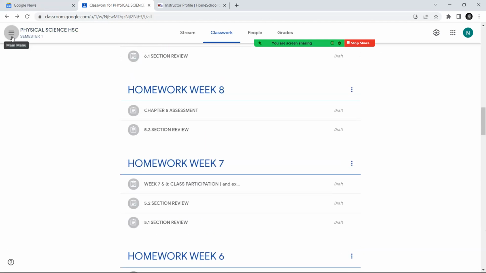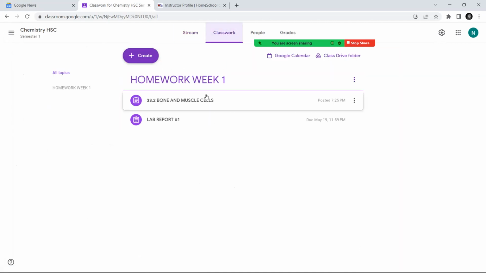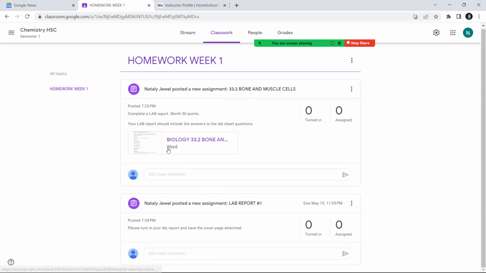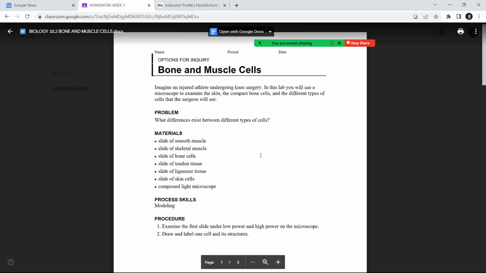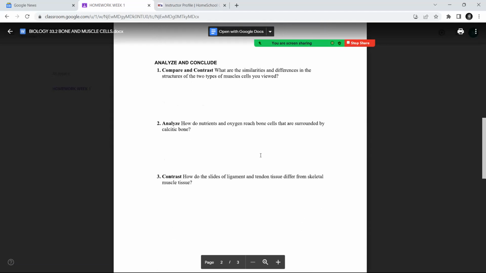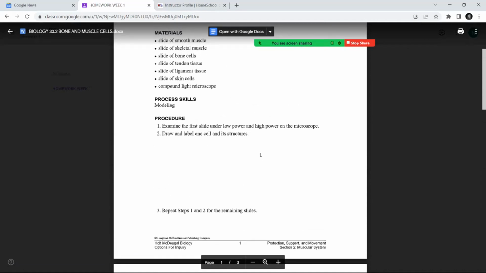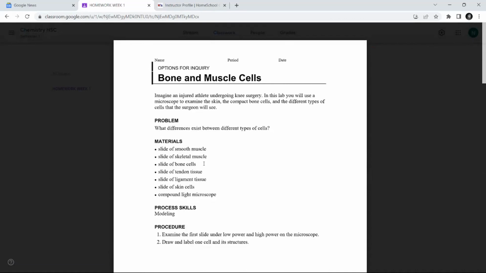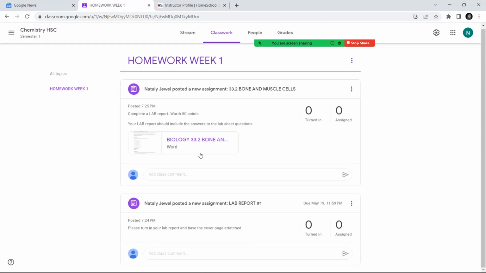So when I go back to the chemistry class that you guys have created, this is what they see. Homework week 1, and that's it, and it's open. And this has the attached, for example, like I said, I took it out of my biology. It has the attached paper for their lab, and then they make a lab report out of this. And they can either download this or they can just use this for when they create their own. They can't turn this into me. They have to have an actual lab report. But they have everything they need, and then they go and turn it in.